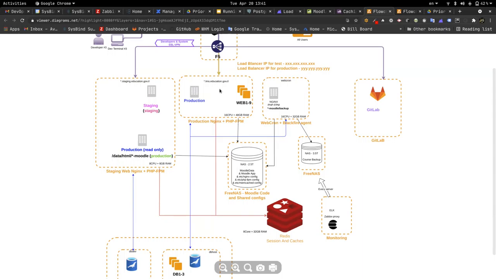Is it fast enough to be stored on the shared storage? I can say for sure that it's not the same as putting it on the local disk. And we saw it in our implementation of Moodle on Kubernetes, where the code sits with the pod, on the same local storage, and it's much quicker. We can see it also in the Blackfire analysis. You can see that the time is improved.